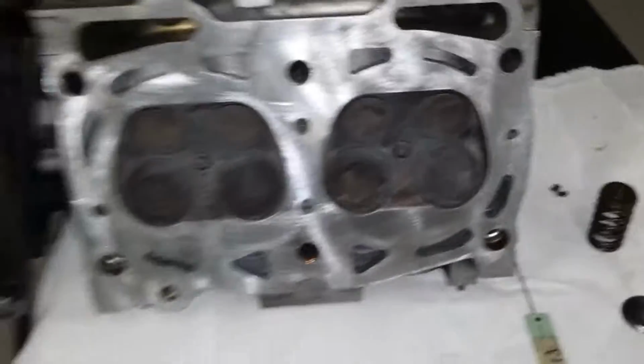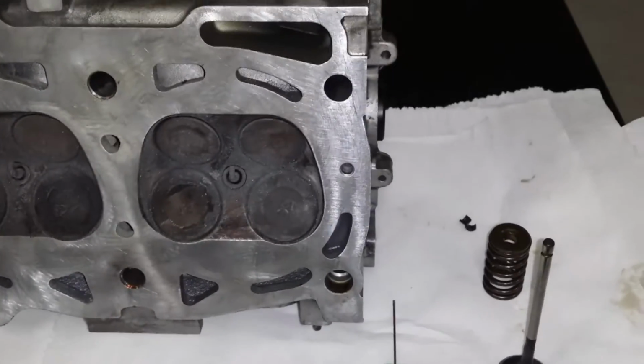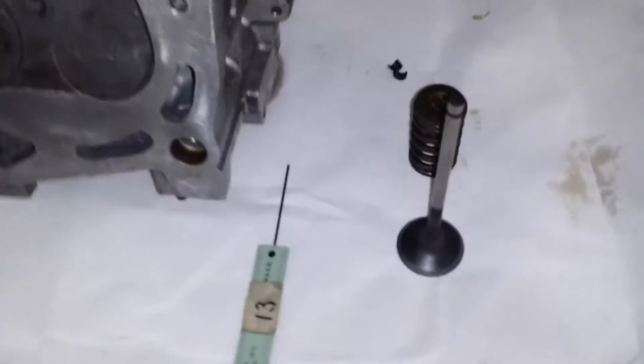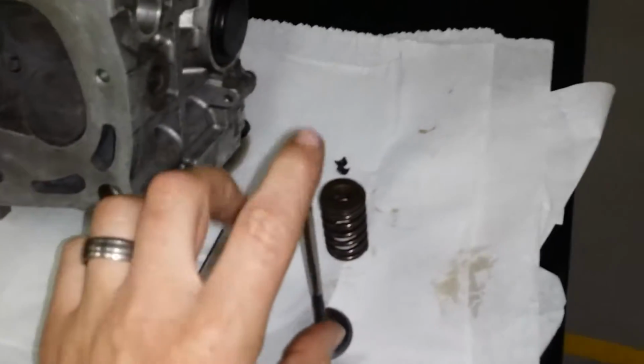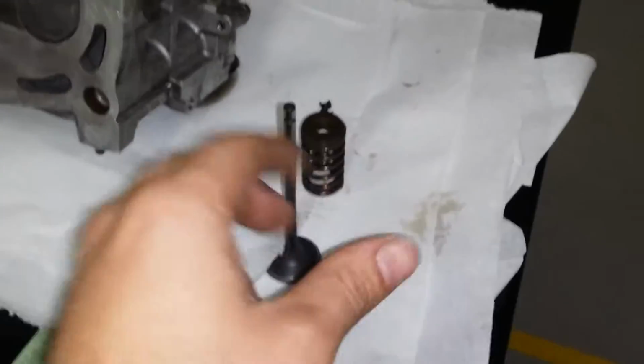You want to check for bending. That's a type of warpage when the valve gets stretched out over time from heat, and the spring, there's too much tension on it, it just stretches the valve.